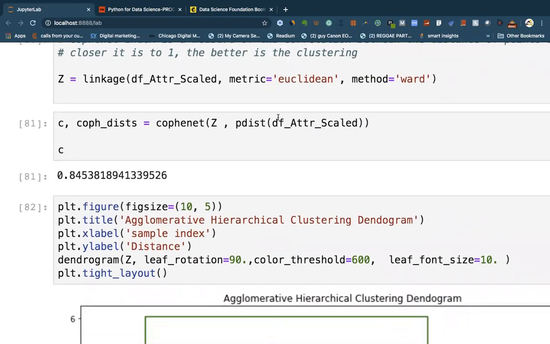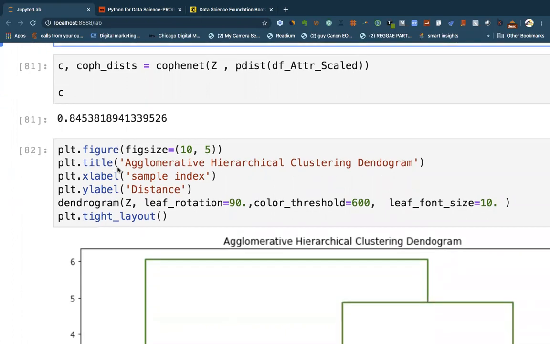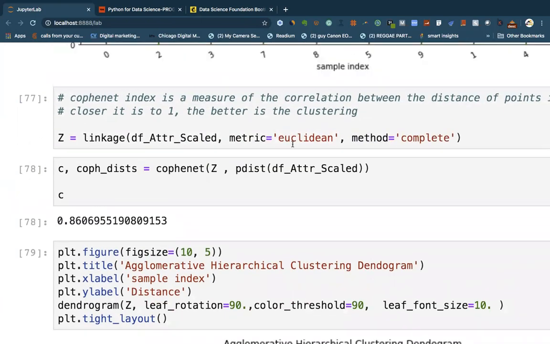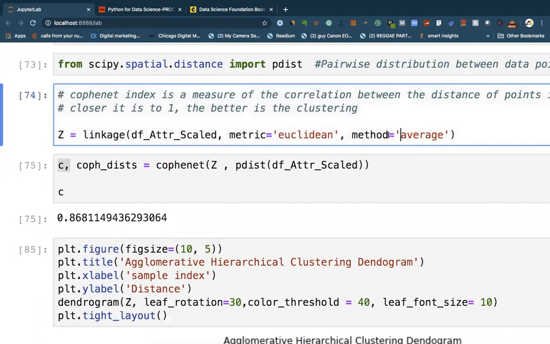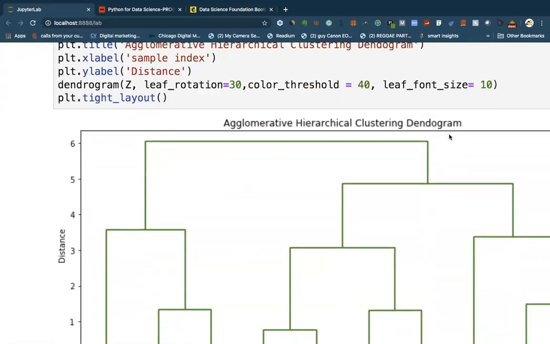When we change the method to word, now it is 0.84. That's reduced way further. Now we can see that the correct method we should use over here is average, right? It's average. So this is proof that you actually need to document when you're submitting the final documentation for your model.